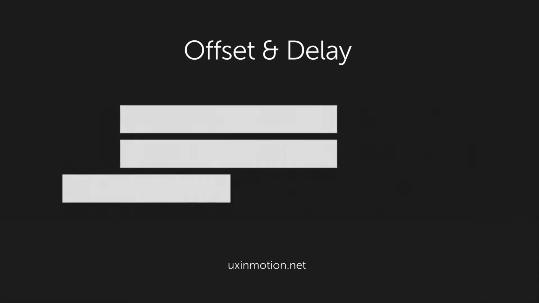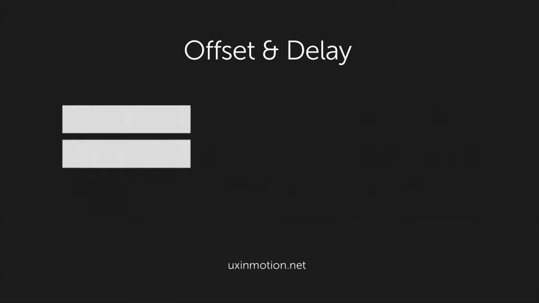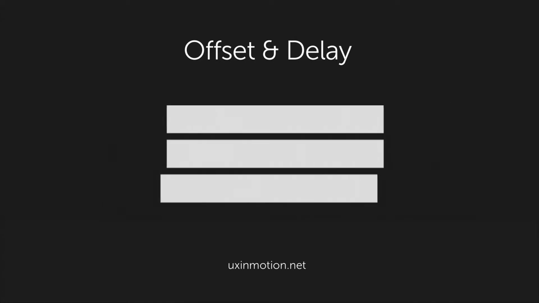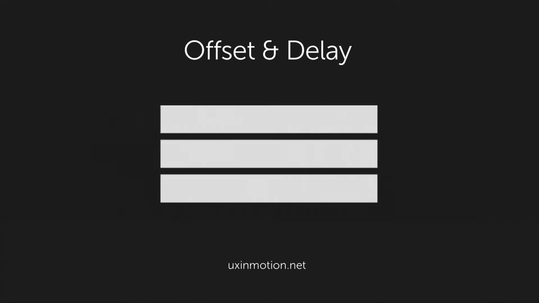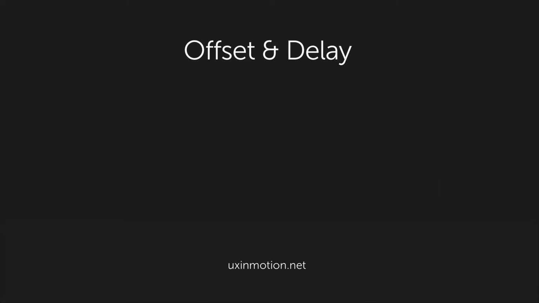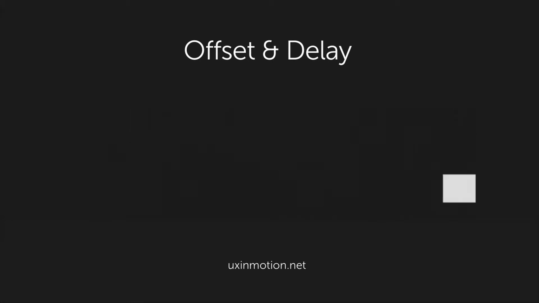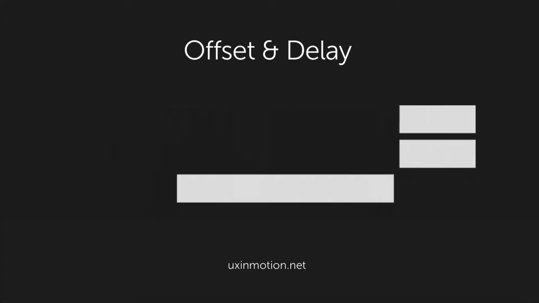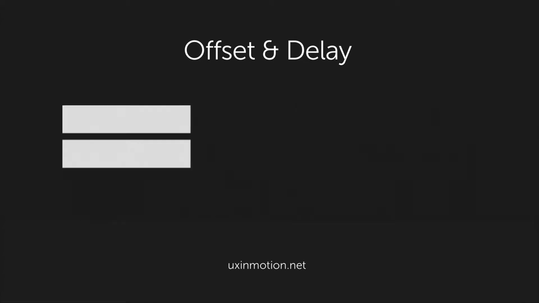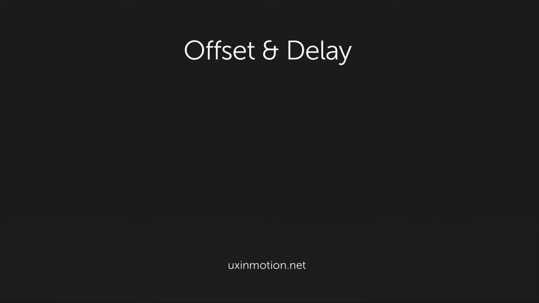Next one is offset and delay. Offset and delay define a relationship between objects. So this principle continuously lets the user know how to interface with the objects before they even think about it. An example of this is a list that's shown on the screen, and each item is shown on the list with a slight delay. And that lets us know that there's more items, they're individual items, so we can follow that. In Angular, there's an animation called stagger. You've probably seen this, it's a new one.